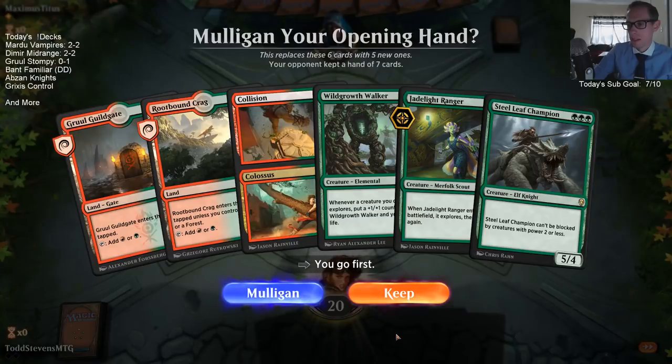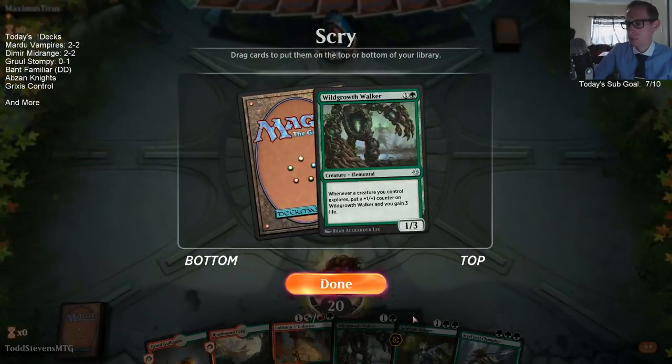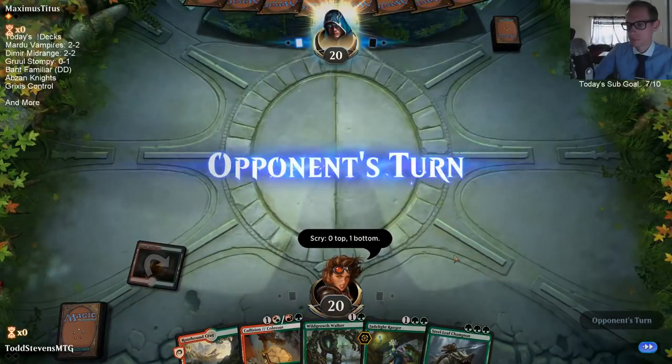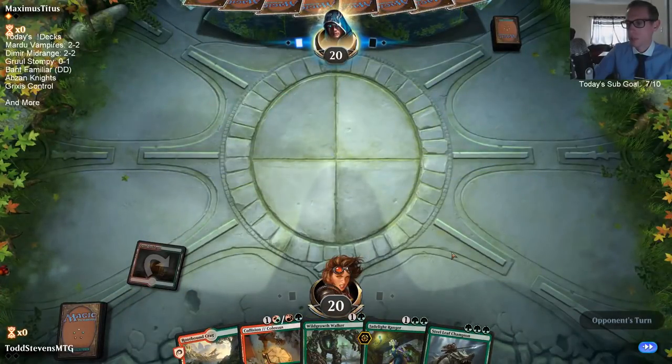This is a little better. Except we do have the awkward Gruul Gilgate, Rootbound Crag starts. We're looking at turn three Wild Growth Walker right now. Can't really keep that other Wild Growth Walker. Gotta try to draw a land.